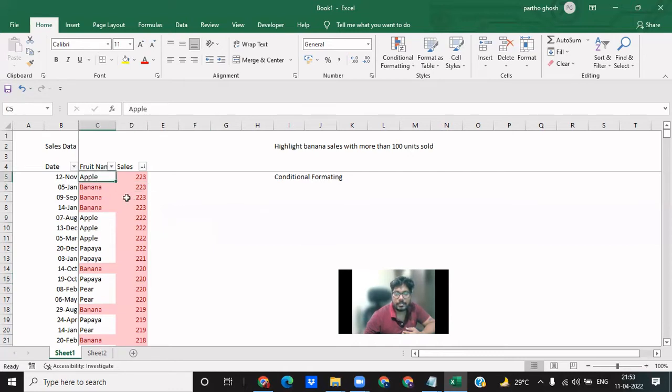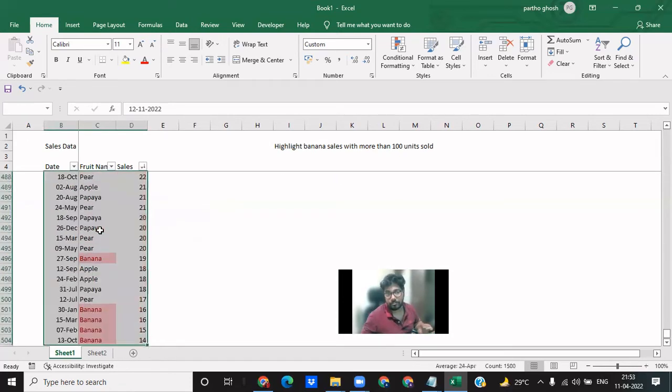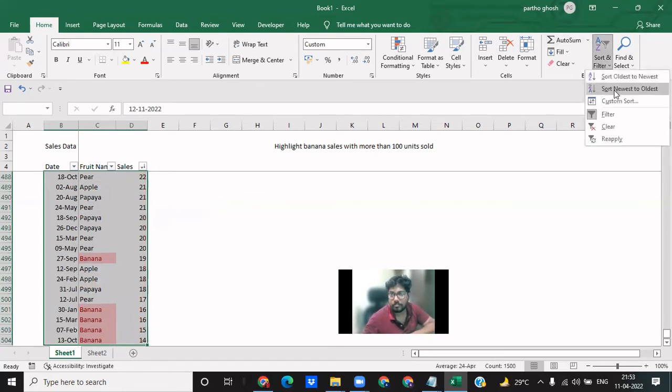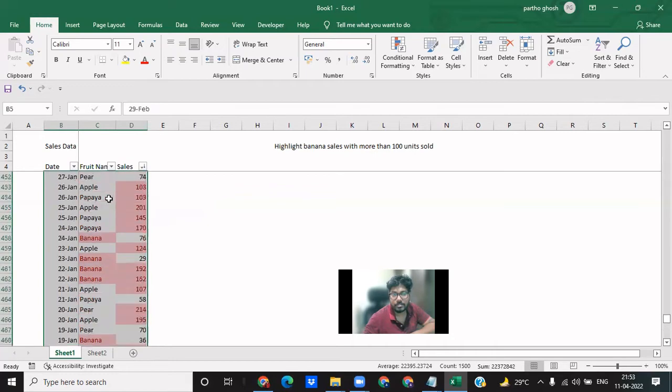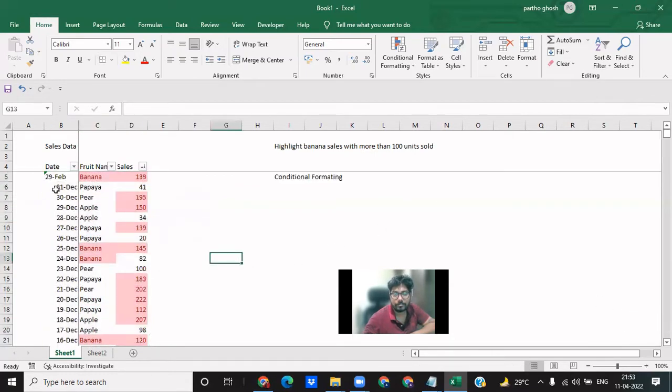Okay. What else? What happens if I select all of them together? Go shift down. And I go and sort and filter the newest to oldest. What is the order then? It brings out 31st December first in papaya.